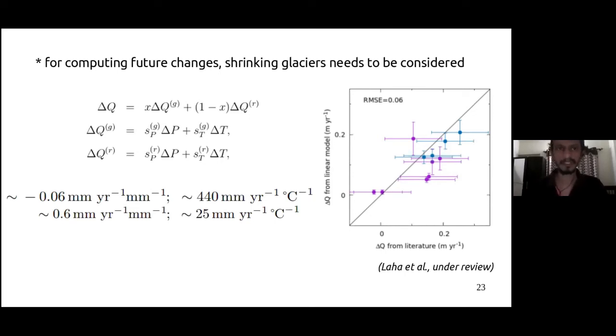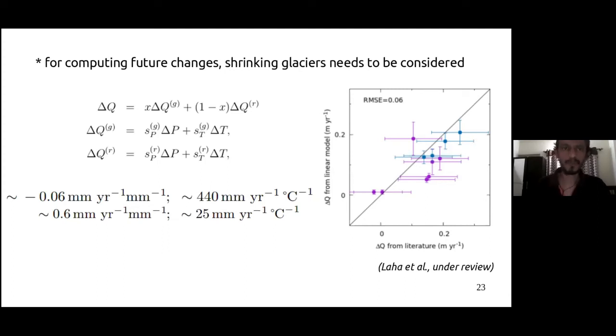So overall, this climate sensitivity seems to be accurate. One extra piece that we had to do to get this match is to realize that this linear sensitivity will only work when you have the background state not changing. But of course, these glaciers over 50 years are going to change by 10-15% the glacier cover.